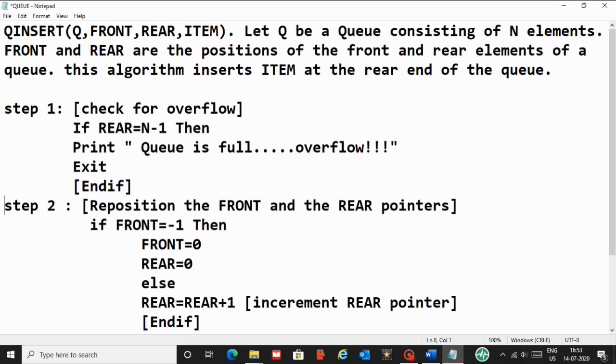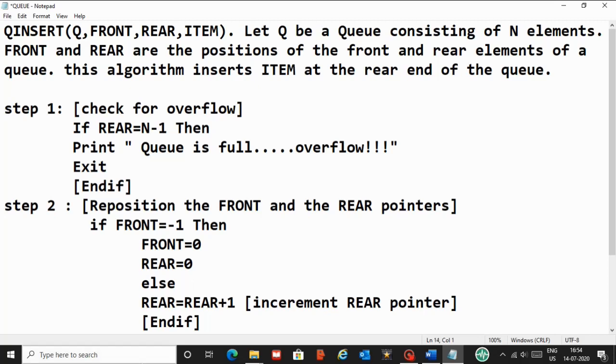So then what will I do? Suppose this is the first element, I should make both front and rear point to the 0th location, right? And then only I can insert. So I am making it there. Or if it is not true, that is, there is place in my queue but it is not the first element, then rear is equal to rear plus 1. So you will increment the rear pointer by 1, because it would be pointing to a location which has an item which was inserted last, the latest inserted item, right?